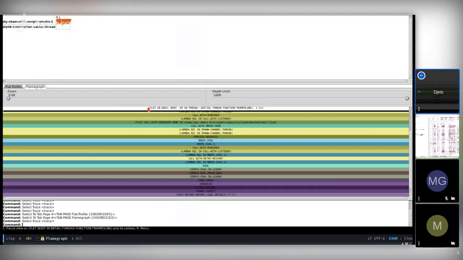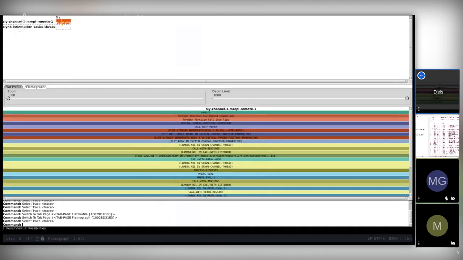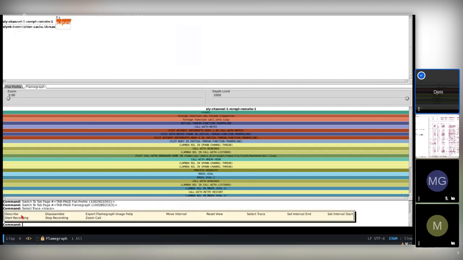Okay, so I can just select traces in here. Oh, so it does actually have... Oh, I can set an interval. Okay.